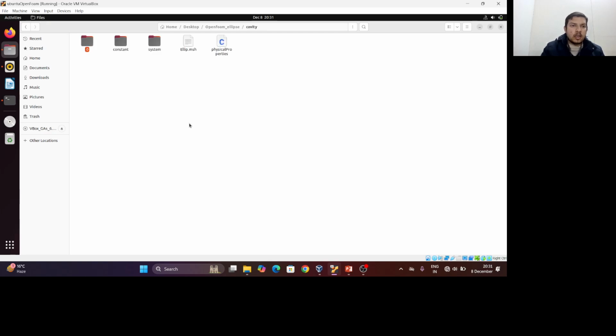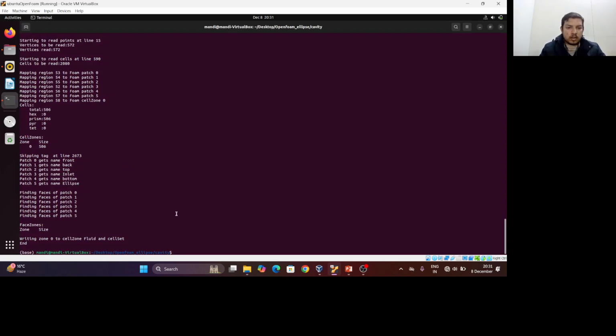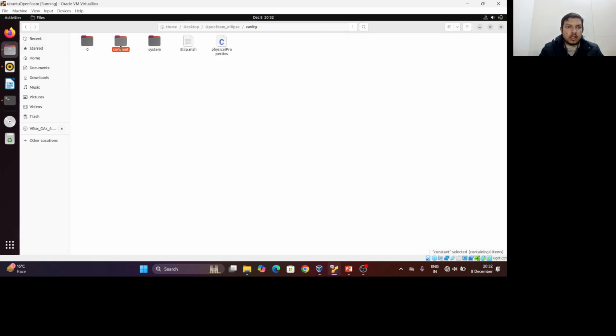Now to remove that error, we are going to do gmeshing again. Just gmesh it, and as we can see, the mesh has been generated again. Now first we will copy this to the constant folder.